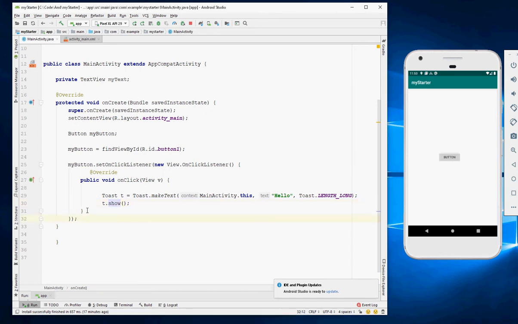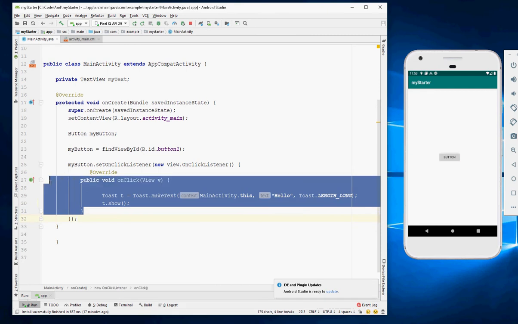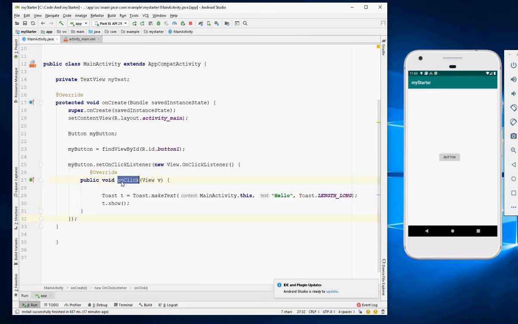So working from the inside out, you can see we've got this method here, which is called onClick. Well, it's pretty obvious, isn't it, that that's going to get called when we click the button and produce the toast. This view here is what actually called it. Now get this word view. View means it could be a text box, or they call them text views. It could be a button, it could be a radio button, and so on. So it's a little bit strange, but that's what we call all those things. They're called views.